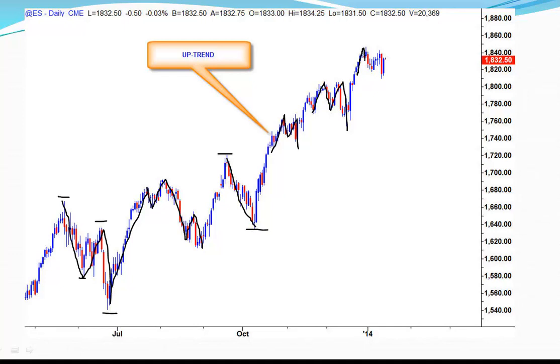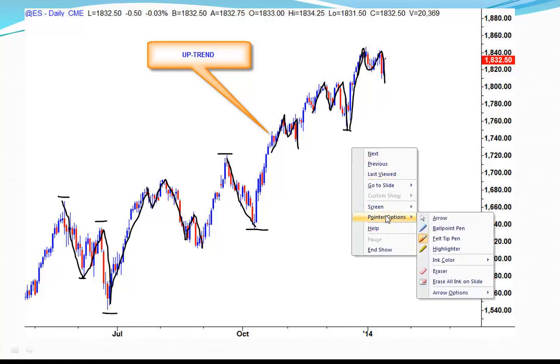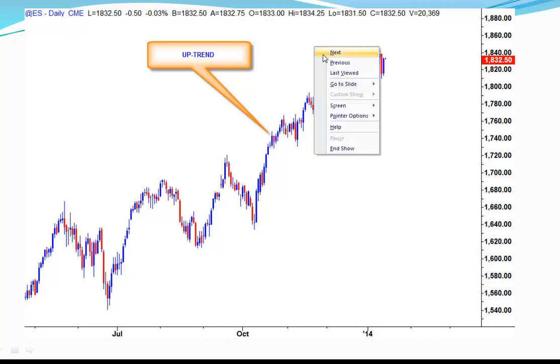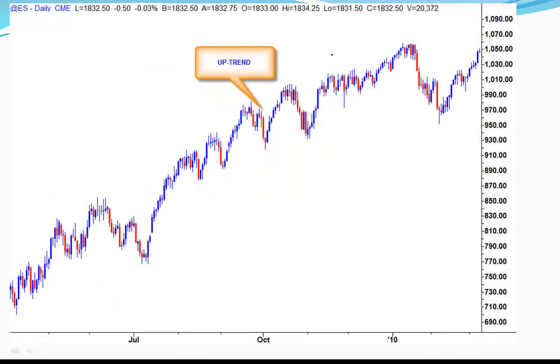And you can see that happens a lot in the market. It happens an awful lot, which is actually good for traders. We like to see those patterns. So that's establishing an uptrend, and that's what the market looks like. That is the S&P E-mini futures. Let's take a look at the next chart.